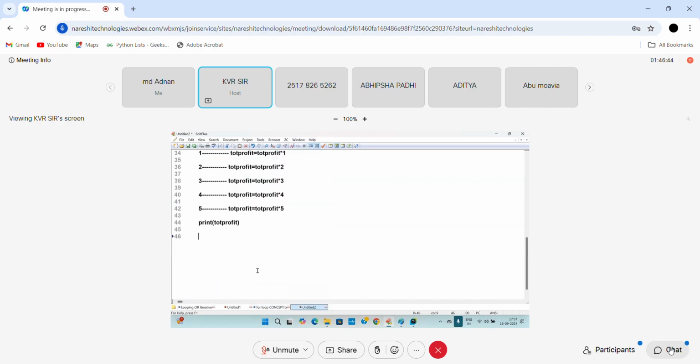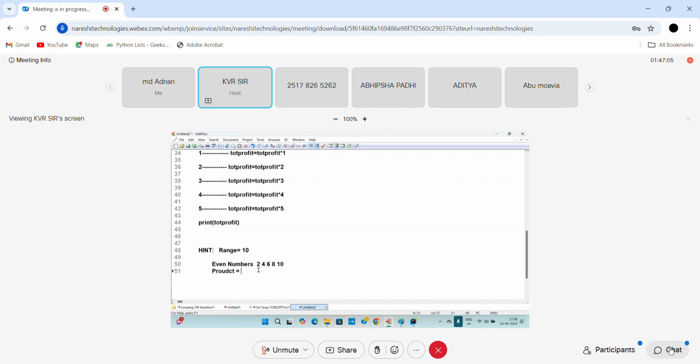Take one hint for your better understanding. Suppose n range is equal to 10. What are the even numbers? Even numbers are 2, 4, 6, 8, 10. Find the product.